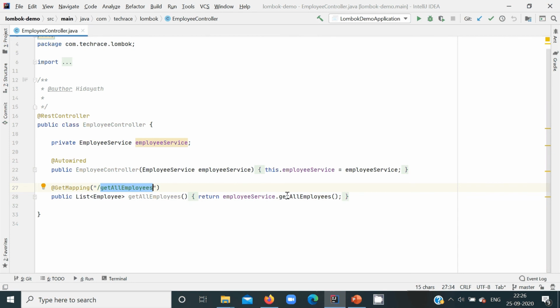When we execute this application, that employee SQL file will get executed and it will insert all the data into the H2 database. It is an in-memory database, and using this REST endpoint we are reading all that data. Okay, so this is the controller layer.